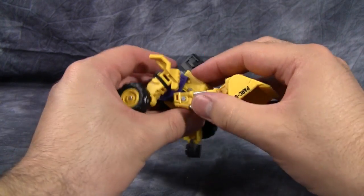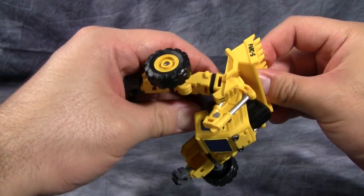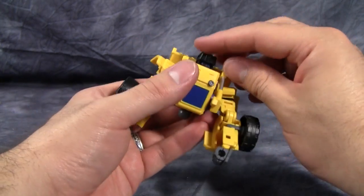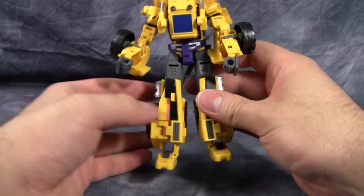and finally push the head back down a little bit, and that'll allow you to move the bucket, slide that all the way back. Then you can lift the head back up and push this part back into place if you so choose. And there's the top. It pegs easily into the bottom.